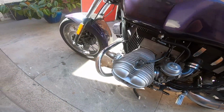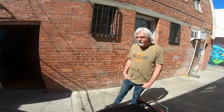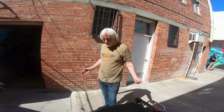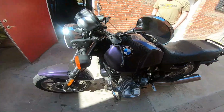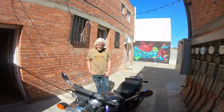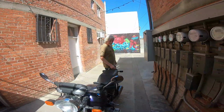Did you have to do anything to it to get it going? No. It had been sitting around for a little bit. I adjusted the valves, which is one of the reasons I got this, so I could work on it myself a little bit and keep it tuned. I've been having a blast. It's my first motorcycle of this size. I've had four other small displacement two-strokes as a kid. It's only got 60 horsepower, but to me, it felt pretty strong.